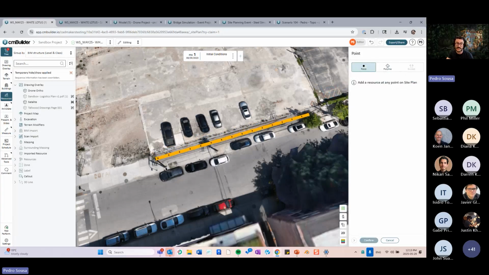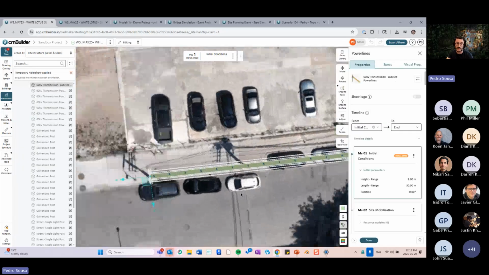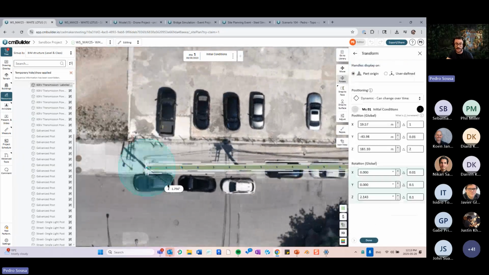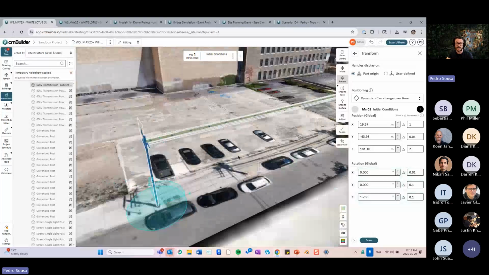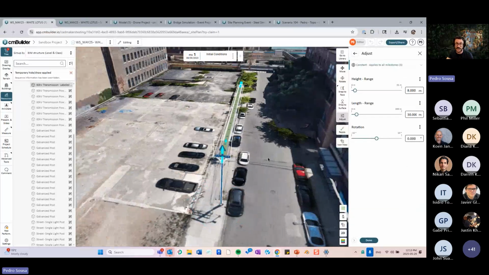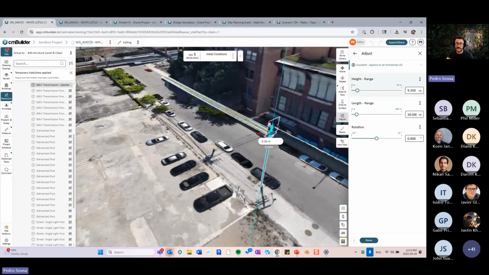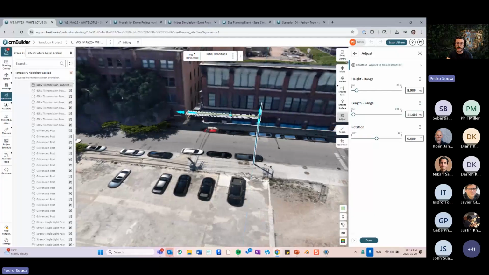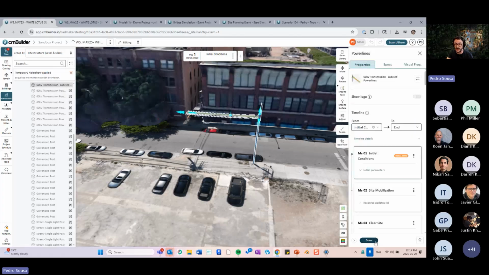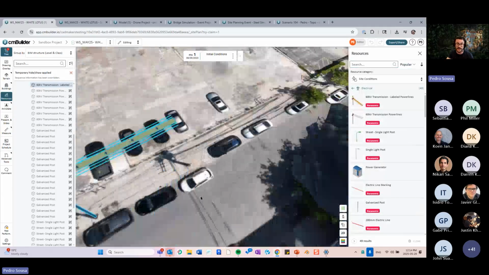So I can go over here and say, I know that there's a 3D shape over there that is this power line. I can rotate it to align with the others, and then go back and adjust my shape to put this power line exactly at the height that I want, and with the length of the cables that I want. I can even adjust the angle of the cables and things like that. So this will give you a lot of capabilities for you to adjust things properly and have a good context for the surrounding area.